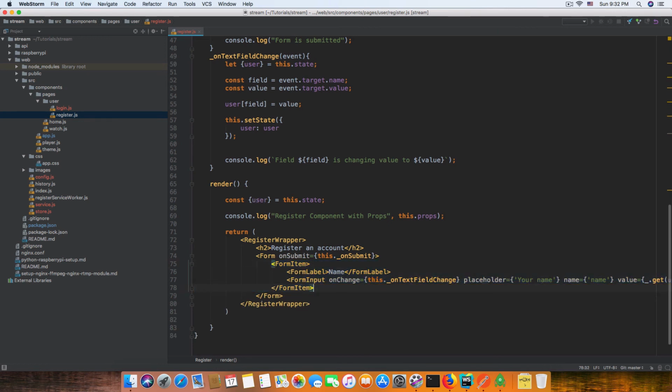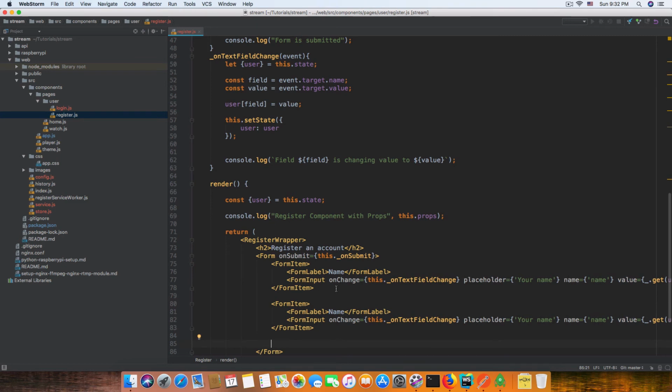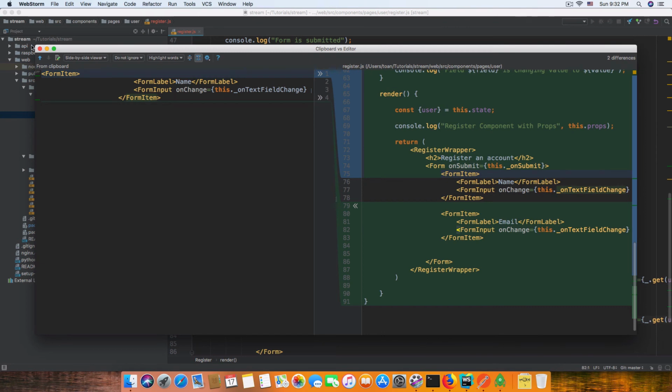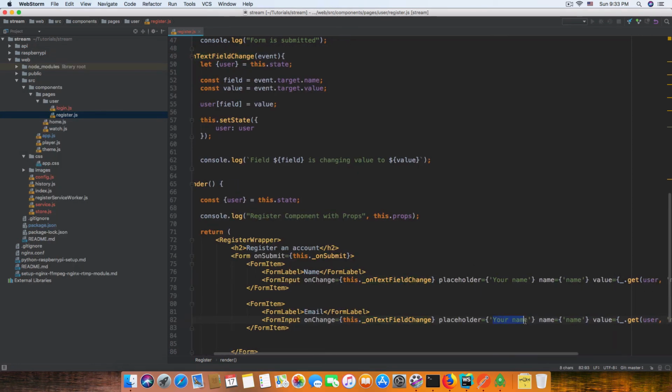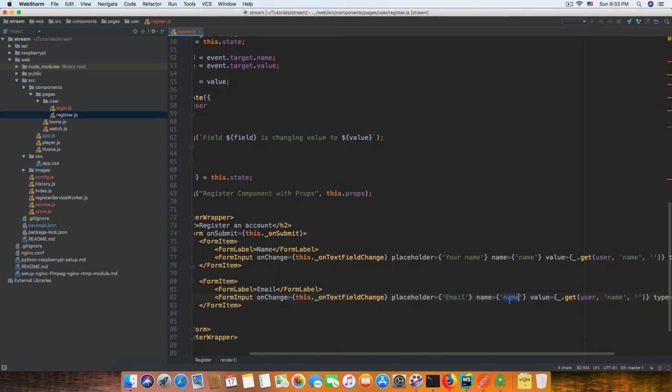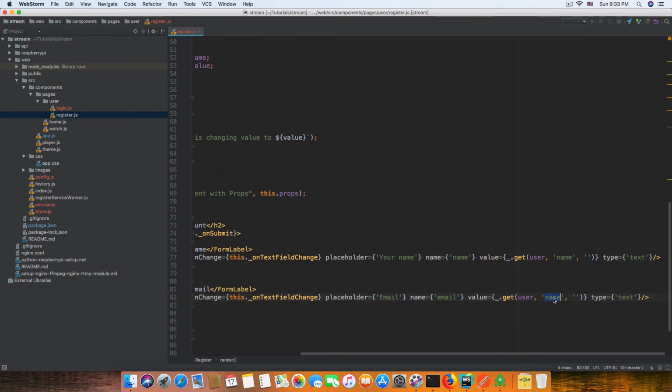Copy that. Let's change it to email address. And on the text field change, we keep onTextFieldChange, name to be email, and user[field] should be email, and type equal email.